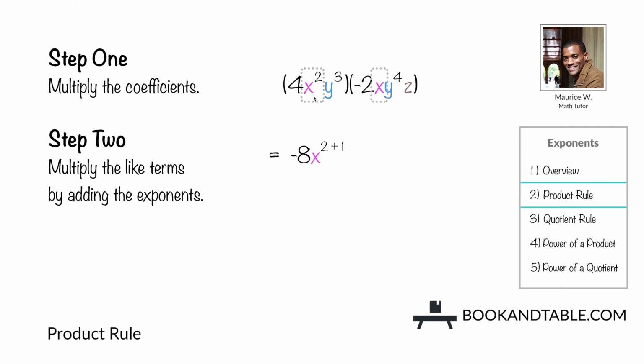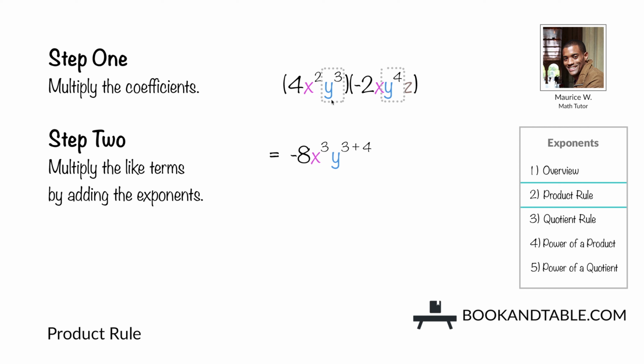So that means regardless of what variables are inside each parentheses, when you're multiplying them, for the variables, you only multiply the variables that are the same by adding their exponents. So x and x are like terms. So x squared times x is equal to x to the 2 plus 1. And when it's not shown, that's a power of 1. So that gives us x to the third.